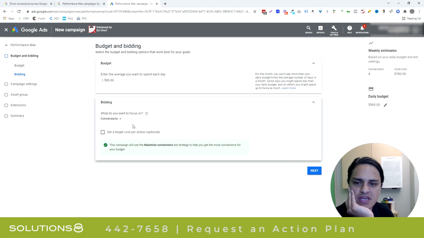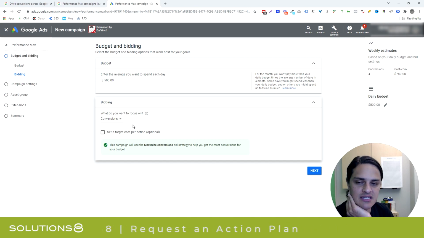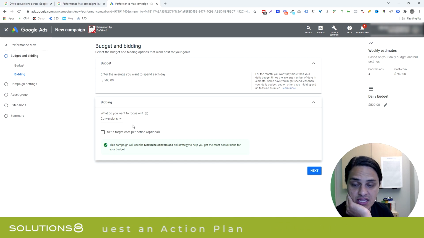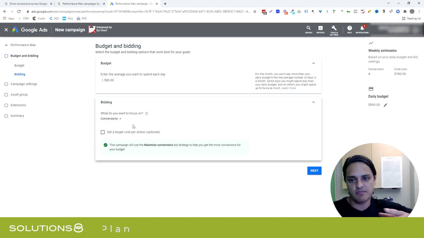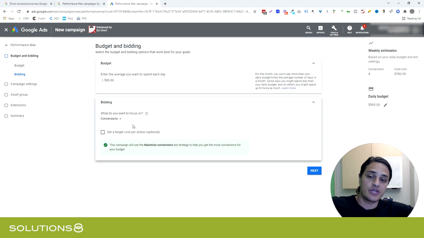You know, if you're running a smart shopping campaign, you don't apply a TROAS. If you're running DSA, you don't apply TCPA right out of the gate. You want to give it 30 to 60 days, 30 at a minimum, because you want to be able to see what the ecosystem looks like and give Google the opportunity to figure out exactly how it is that it's going to operate in this ecosystem before you put constraints on it.